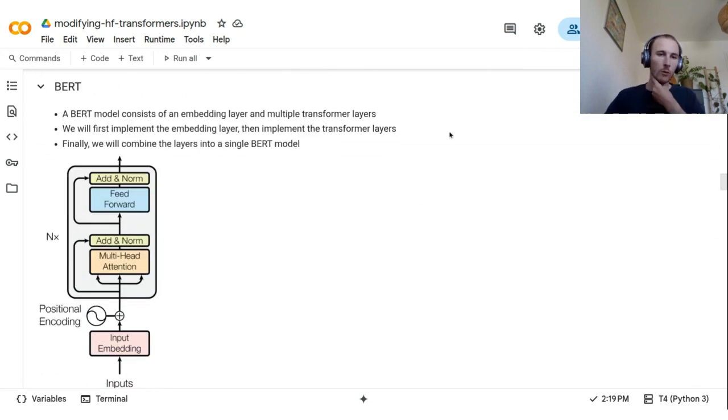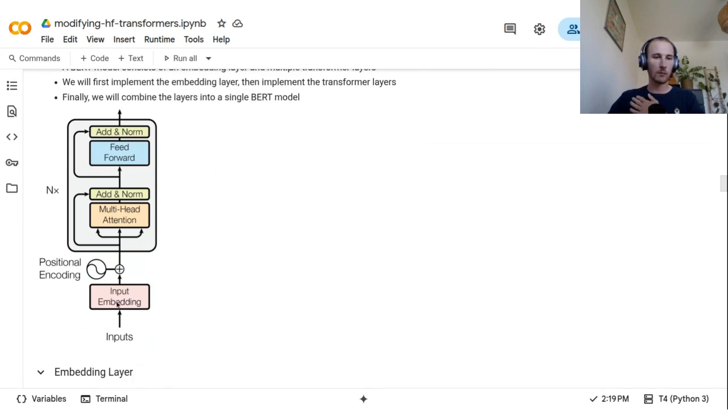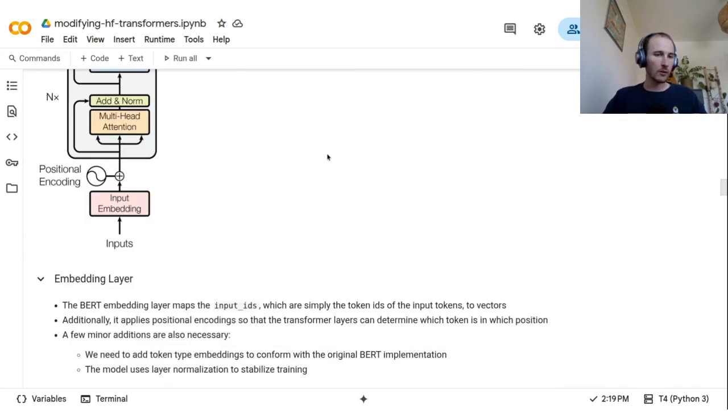Okay, as a conceptual quick overview, what is a BERT model? A BERT model consists of one embedding layer. So we have some inputs and an input embedding layer that converts some tokens into vectors, and then adds some positional encoding on top. And then there's a stack of however many layers you would like, a stack of transformer layers, which inside do some multi-head attention and some residual connections and some normalization. We'll take a look in detail into what these types of things are, but I'm sure many of you will be familiar with this visualization of a transformer encoder model. And this is pretty much all that BERT is. So an embedding layer and then multiple transformer layers. We will first take a look at this embedding layer, how this is implemented, and then take a look at the different transformer layers, how they can be implemented.